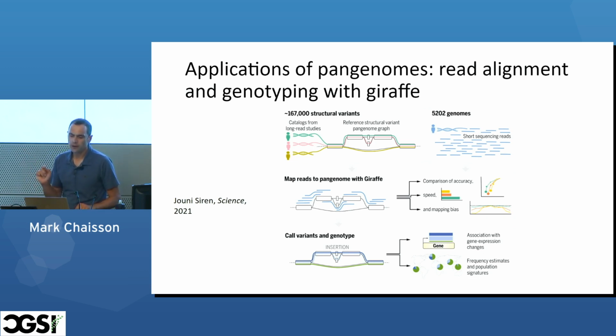Okay, so applications of pangenomes. The first thing: what do you have to do with a genome and a new sample? You have to do something with new reads and align to it. I mean, you can just study the characteristics of the pangenome, but that's not so interesting. We want to map new sequences to these pangenomes and find out what types of variation we weren't able to discover before. So Sirén, who is part of the group at UC Santa Cruz, has this method called Giraffe, which is a pretty rapid tool to align at least short read sequences into a pangenome graph.